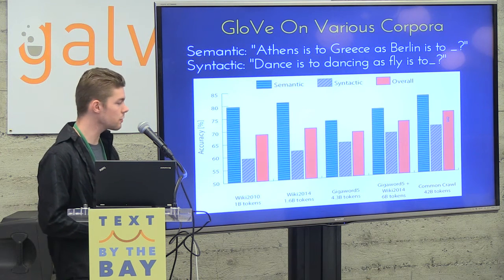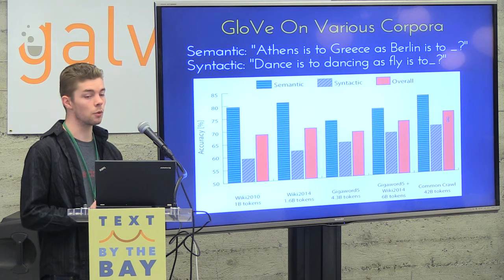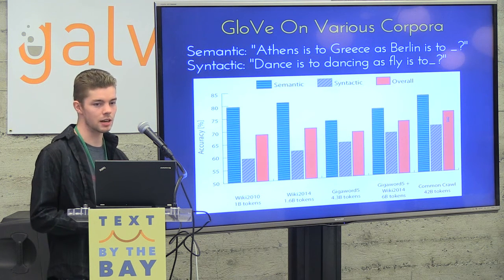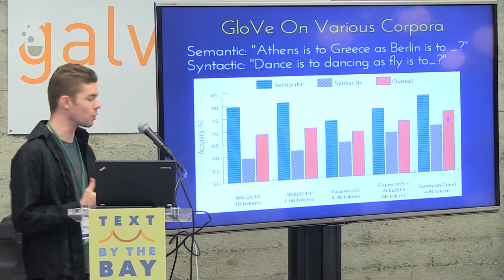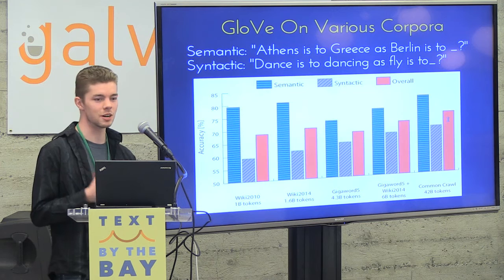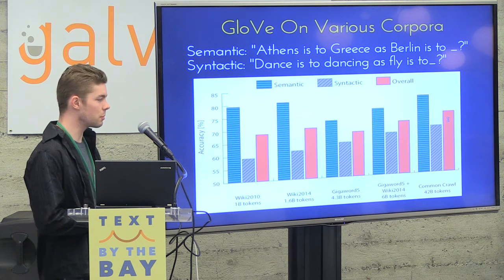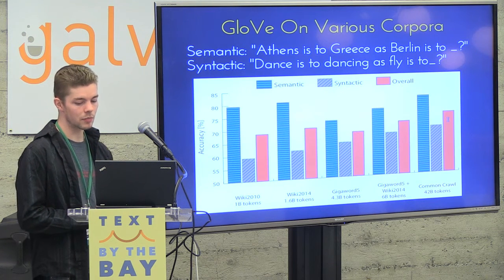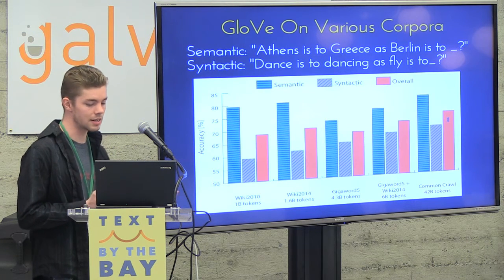First is Wikipedia from 2010 and 2014, and the second is GigaWord. Now you can imagine Wikipedia is an incredibly well-curated data set compared to the rest of the internet at large. The internet's full of all sorts of kind of horrible grammar, all sorts of terrible pronunciations or sentences, things like that. So you'd expect it to probably perform worse on these sorts of tasks. But it turns out that Common Crawl actually outperformed all of the other different corpora in that data set.